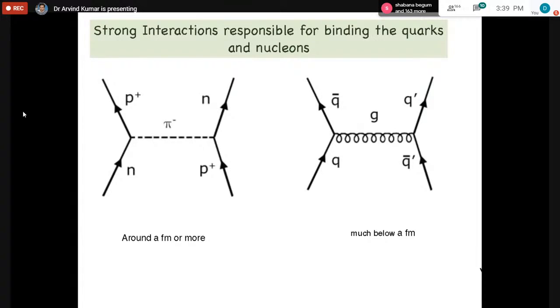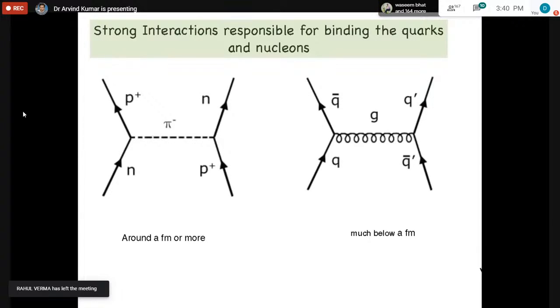These pions essentially dictate something called the residual strong force, which is what keeps neutrons and protons stable inside a nucleus by exchanging pions. Whereas deep inside a proton, if you probe deep inside, the quarks really act like free particles, as though they don't see any boundary where they are confined. They act like free particles.